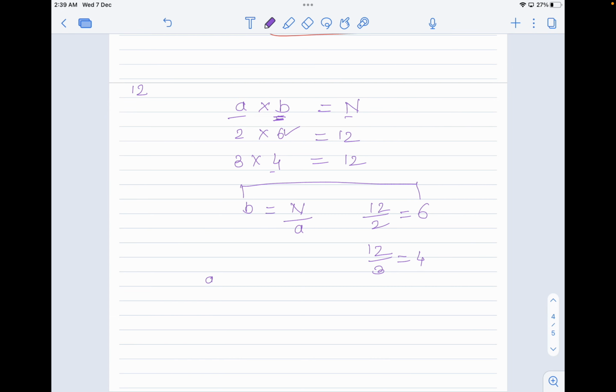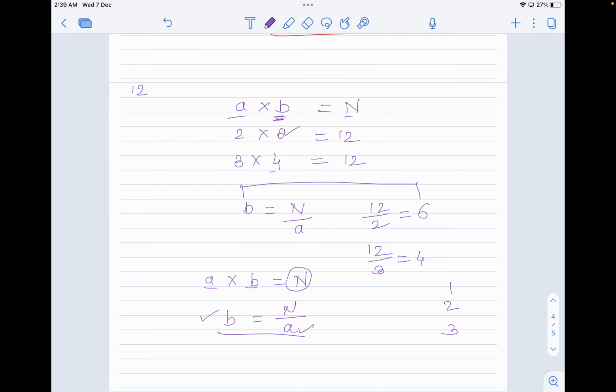So what I want to say here is, instead of taking two numbers and finding one n, you can take a single number a, divide n by it, and you will find b.